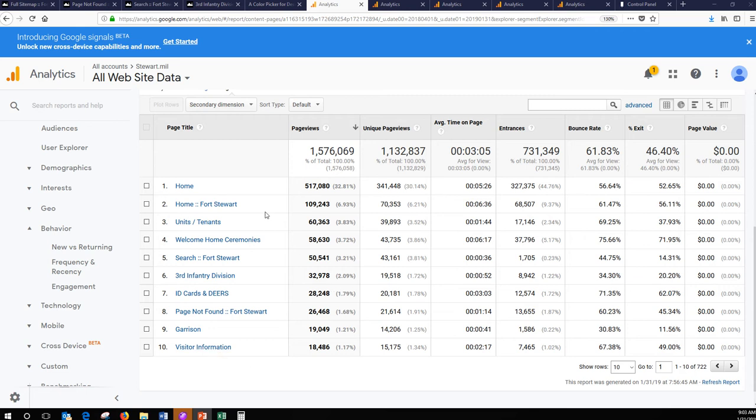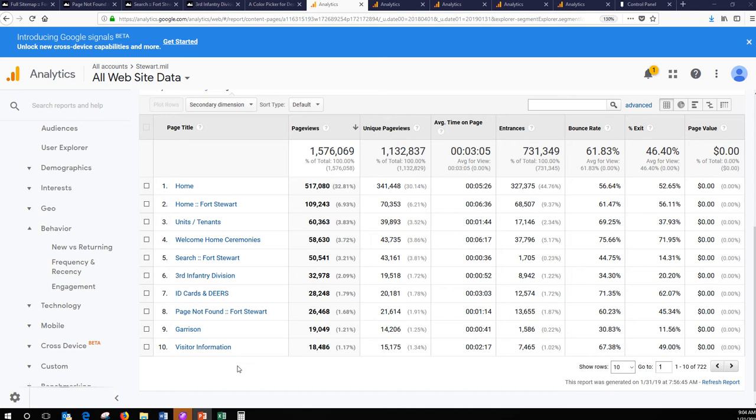Okay, so let's start with Page Not Found. The main reason we have Page Not Found as one of our highest page views is because at the beginning of the year, the old Stewart site was turned off completely, no redirects, nothing, and we implemented the new IEW system. So all new pages and all new bookmarks.